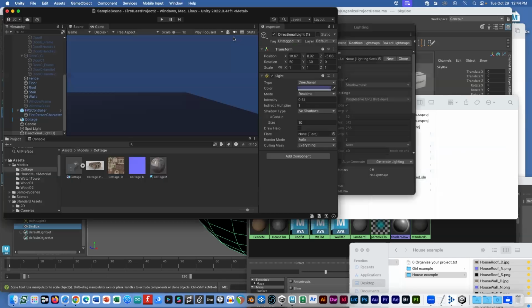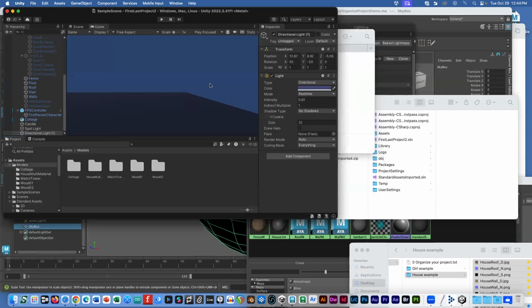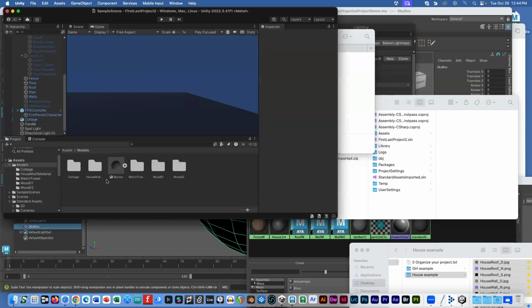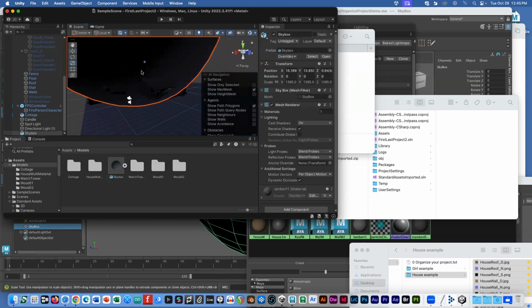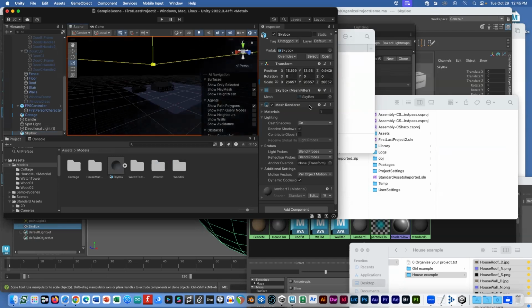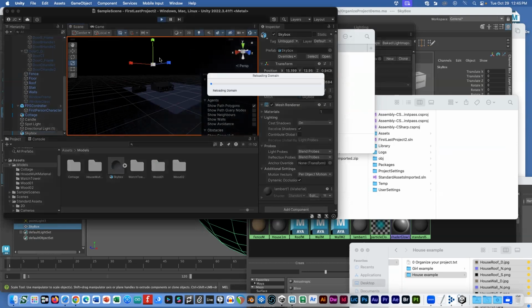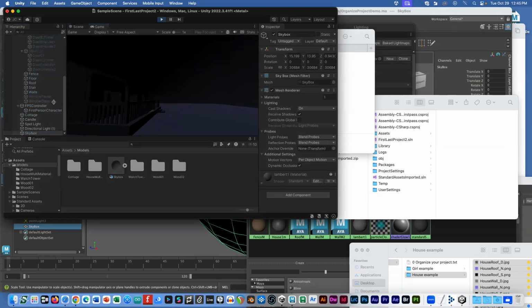Now I'm just going to bring it into Unity. Bring it in here and drop it into the scene. Okay, so here we go. Drop it into the scene and make it really big, really big. All right, now if you start the game, here we go. Purely black.